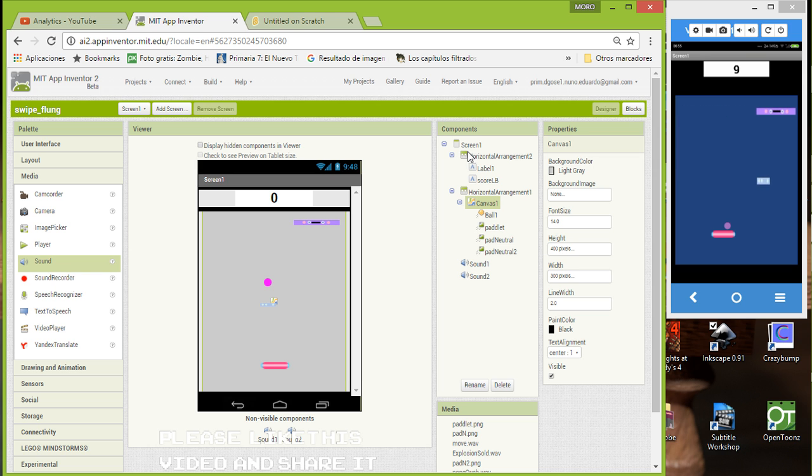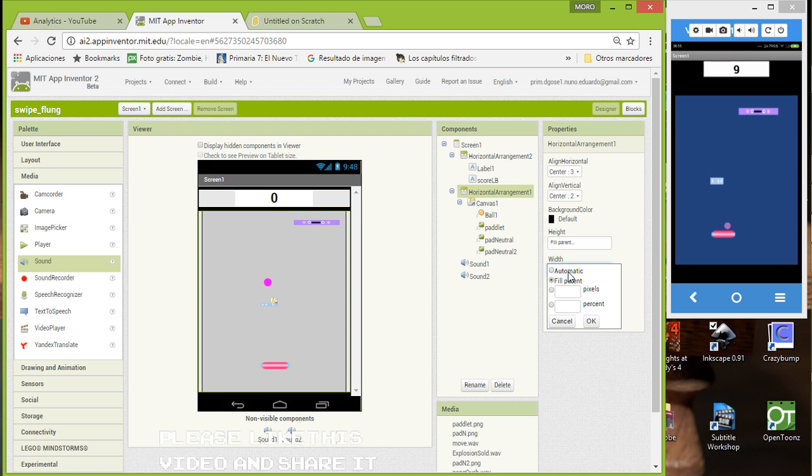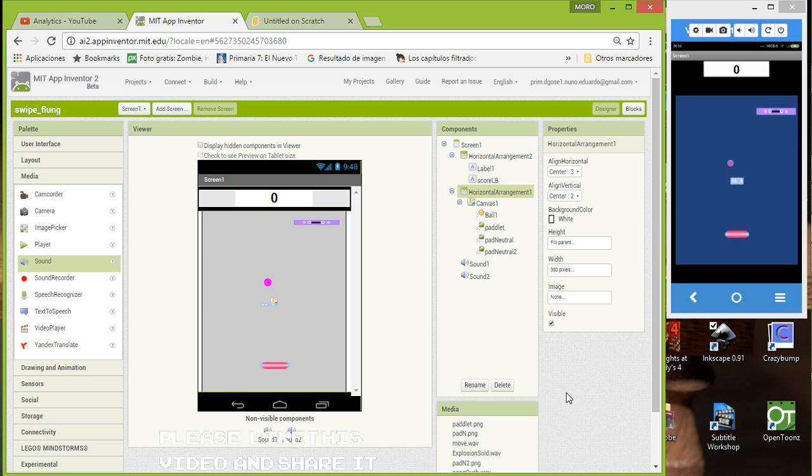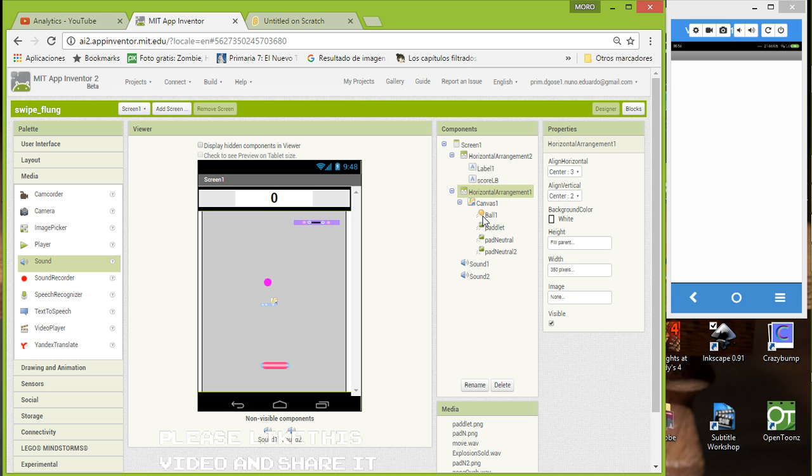So the width is 300, so I'm going to make it 350, and I'm going to change the color of the horizontal arrangement to something like white to make it more visible for us.